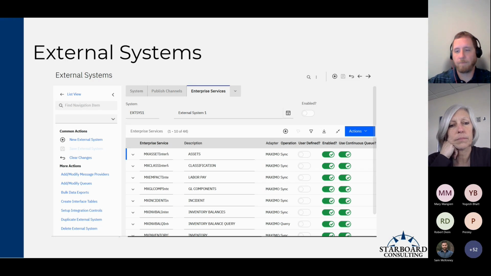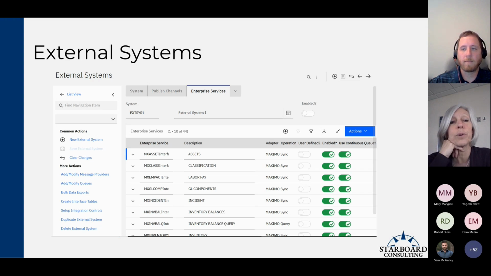You can't put a parent in for a location that doesn't already exist. So the parent has to exist first. So you would want to use a sequential queue in hierarchy situations or something like that. The other place we see that a lot is in purchasing interfaces.